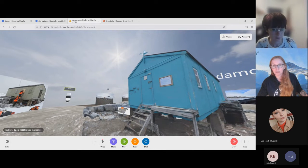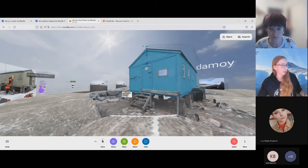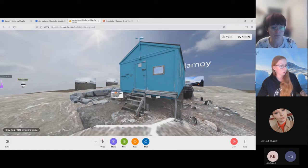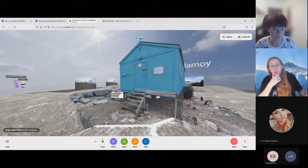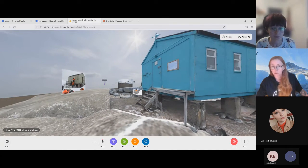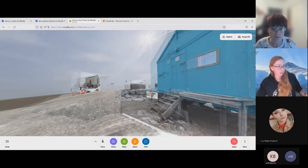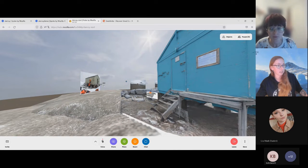So we'll give people a few minutes to have a bash if they want, in order to fill the void, as it were. As I said, this is Damoy. This was one of our aircraft deployment bases. So in getting to some of our other more remote sites, this is where people would fly into, and then they'd have to wait for clear weather conditions in order to access other locations. The capacity for people to occasionally be accidentally stranded at Damoy on account of the weather led the inhabitants to refer to it as HMP Damoy, Her Majesty's Prison, as once you were there, if the weather turned, there was no getting out.